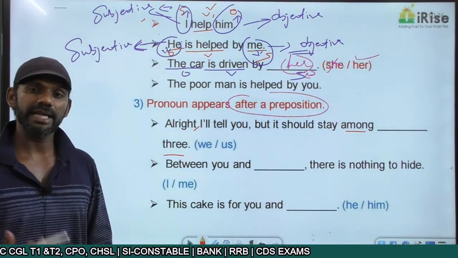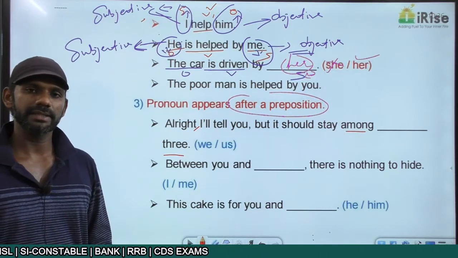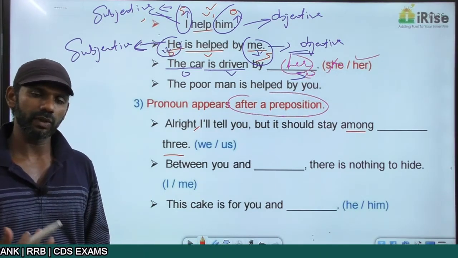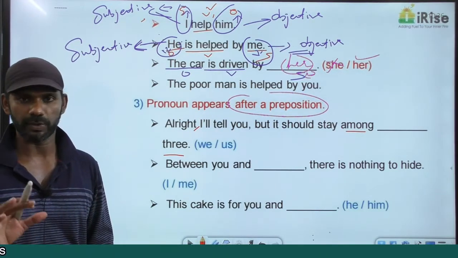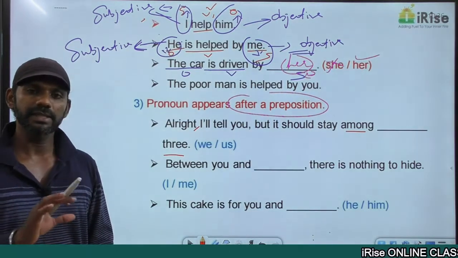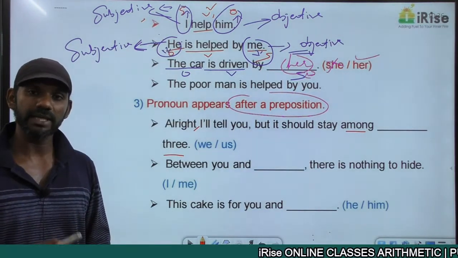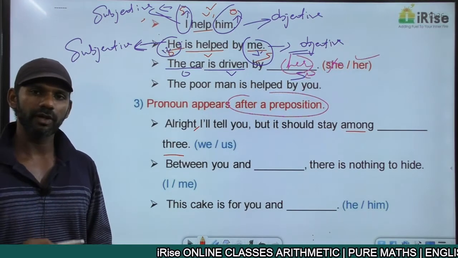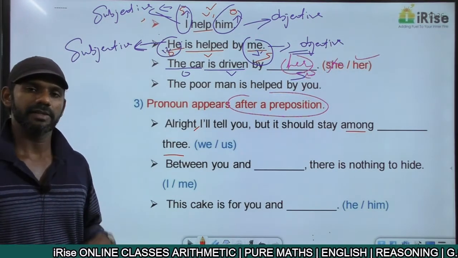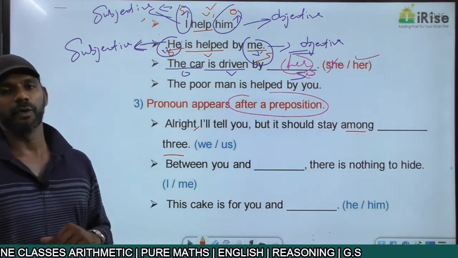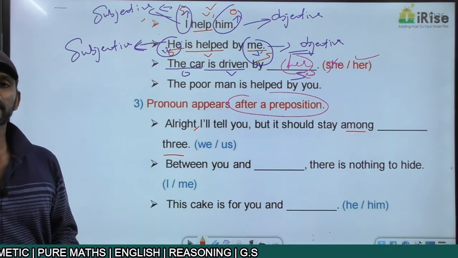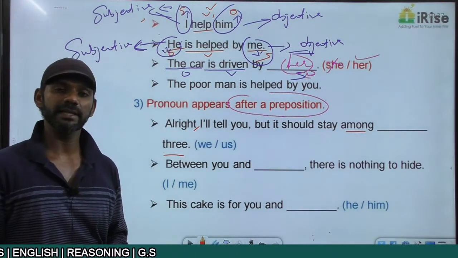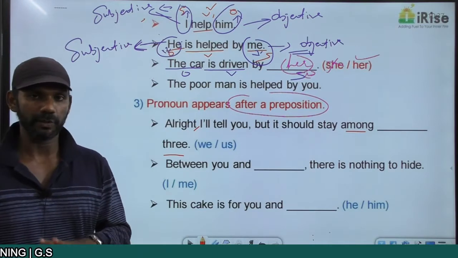Because if the names are mentioned, no matter how many entities are there, whether two or more than two, it's always between. So names are mentioned here. So I have distributed the sweets between Ram, Sam and Tom. We'll go for all these in detail in prepositions. So if there are two entities, between; more than two, among; and if the names are mentioned, no matter how many entities are there, it must always be between.